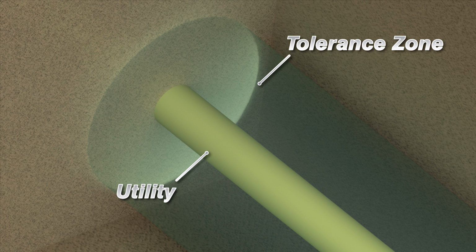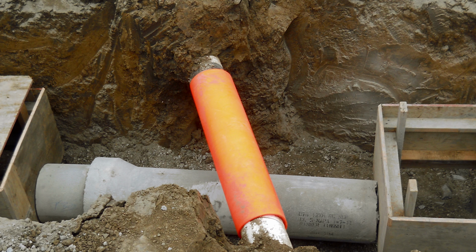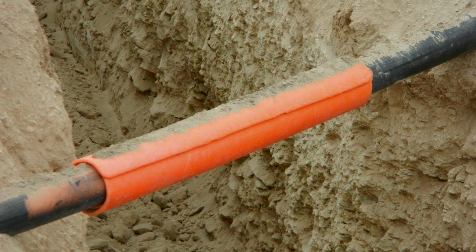Only soft excavation is allowed within the tolerance zones. The tolerance zone is not measured from the located mark, but from the outside edge of the utility. Without the support or protection of the surrounding soil, exposed utilities may need extra support to prevent sagging or shifting during excavation, or a barrier that protects the utility from any punctures.